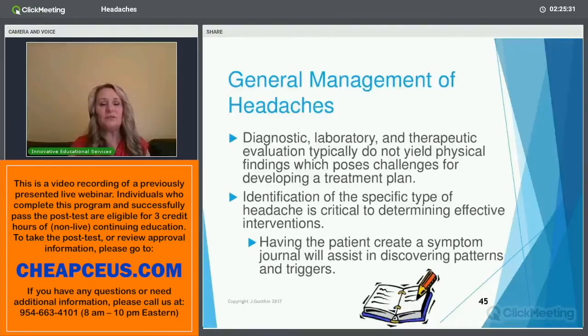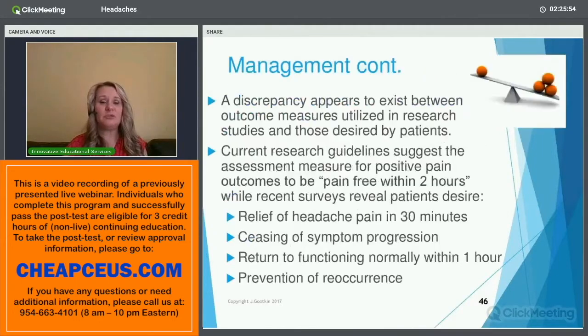And what's challenging for many of these individuals is there are no objective tests or findings. There's not a piece of paper where they can read an MRI or an X-ray and say, yes, this is why I have my headache. So journaling becomes important for them to start to see patterns in order to look for their symptoms, as well as empower the individuals so that they have a way to feel like they can tap into the management and be helpful.